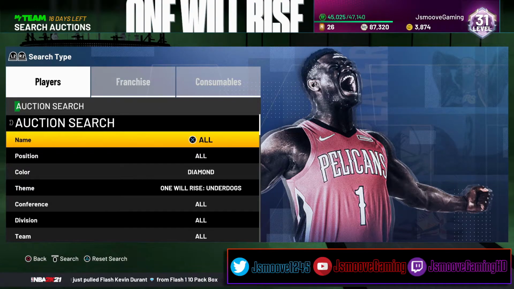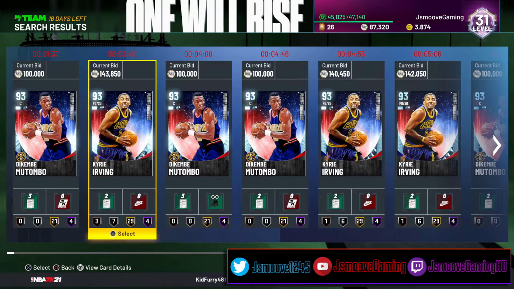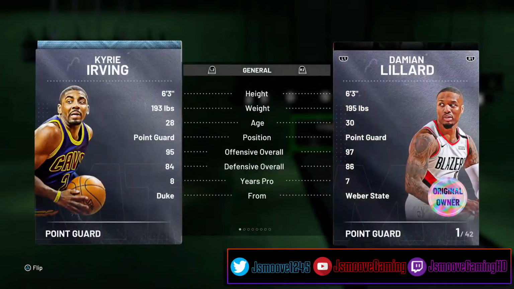The first filter is going to be Diamond Underdogs. As expected, like last week's spotlight packs, these guys are buy now. I mean, bids only. Kyrie especially, way over 100k, nearly 150k right now. Dikembe right at 100k bid. Kyrie, for a lot of reasons we can understand why.